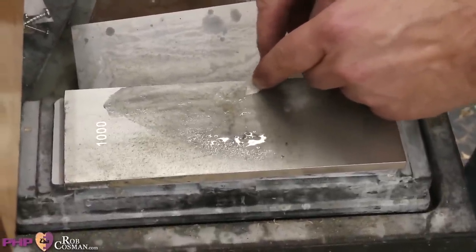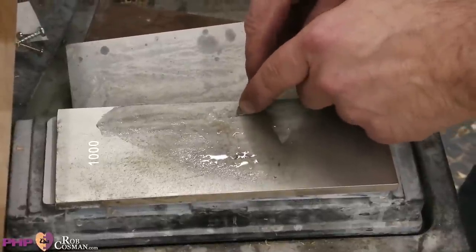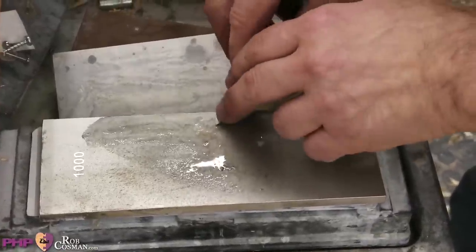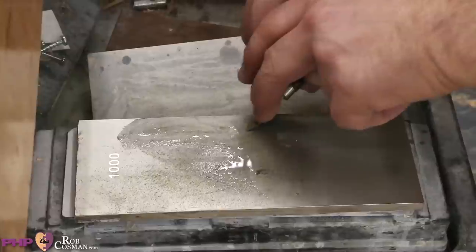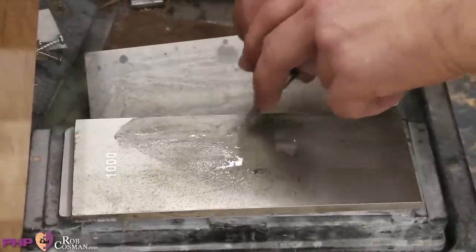Just mention real quick what you spray on your stones. Honerite and water. Honerite is a water additive that inhibits water from rusting metal. So this is hard because you don't have much reference surface.